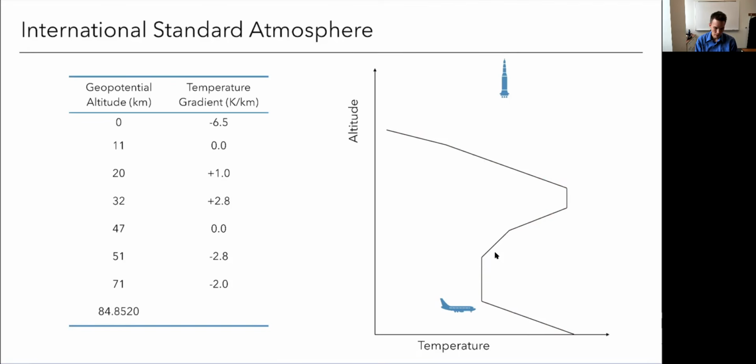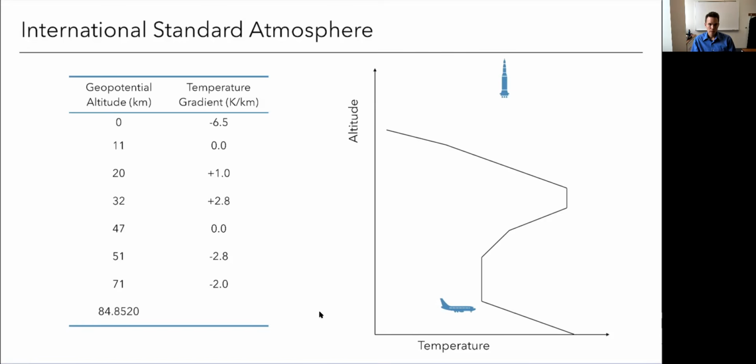So what we have here is that from 0 kilometers to 11 kilometers, the temperature decreases by 6.5 kelvins per kilometer. So that's this negative slope here. And then there's a constant, right? 0 gradient from 11 to 20. So from 11 kilometers to 20 kilometers, the temperature is constant. Then there's a +1 slope, +2.8, and so on. Okay, so this is how the standard atmosphere is defined. It actually is defined all the way up to 1,000 kilometers, so it becomes a little bit more complicated and is not quite as useful generally. So that's accurate.